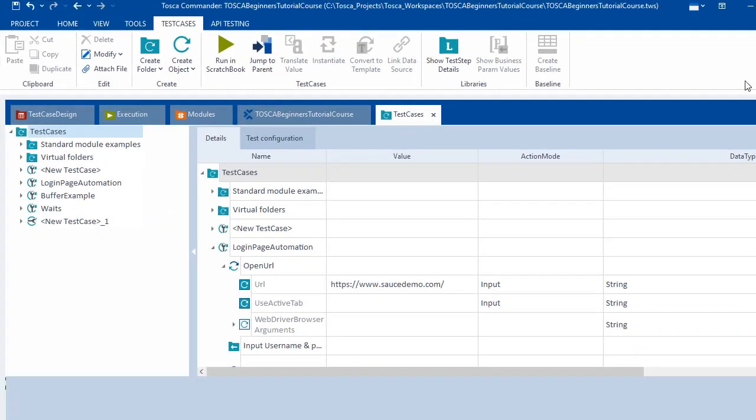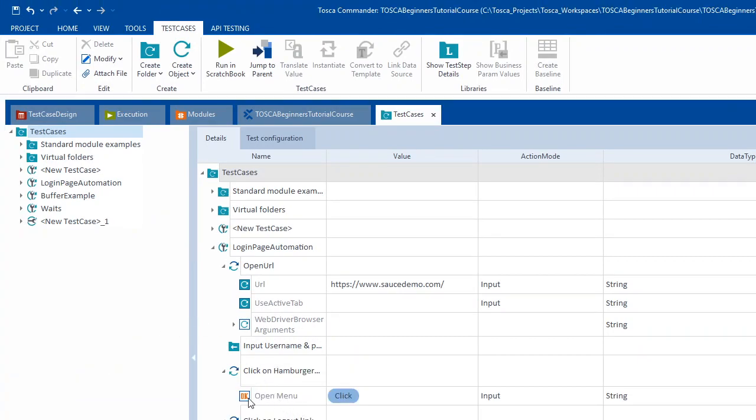So let's say this test case is there, and this open menu or any other element is there. I want to capture the buffer here, and I don't want to use TBox Set Buffer. How would I do that? You want to capture it? Whatever property it has been identified with, I want to capture that in the buffer here. How would you do that?